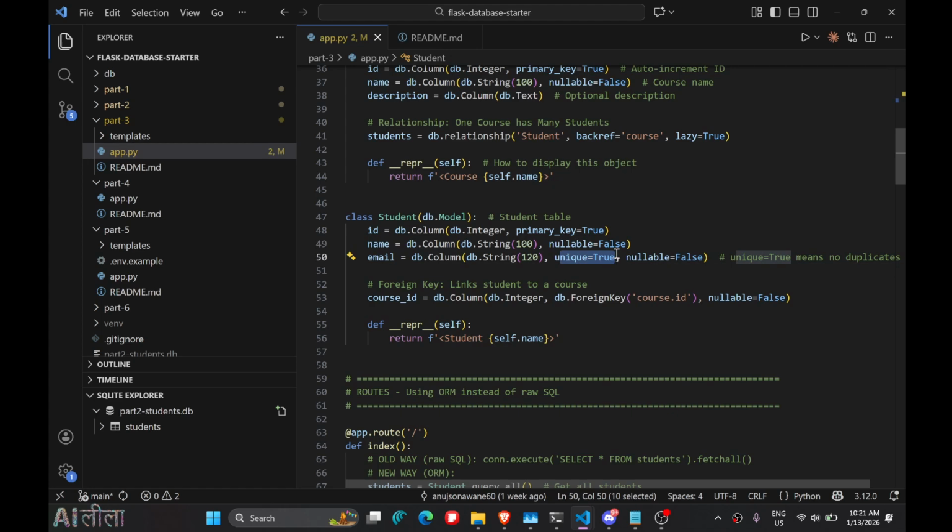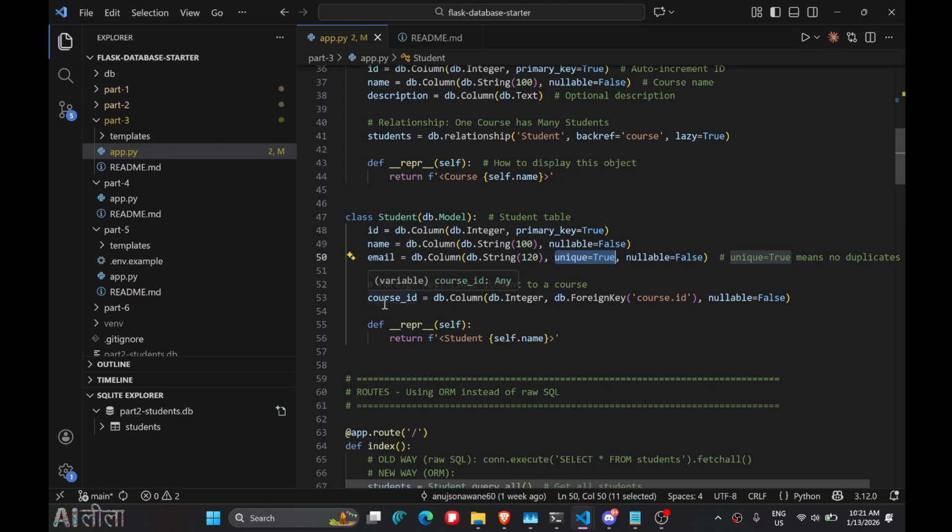Now, as you go on developing programs, you will see that you want to handle errors at multiple places. Not only do you have to handle errors in the backend, let's say in the case of email duplication, by checking the model whether the email exists or not, but the database should also have its own independent implementation for security. Even if some code deliberately tries to insert duplicate data, the database should not accept it. That's why we are enforcing unique equal to true. So we have to do it twice, in the code and here as well.